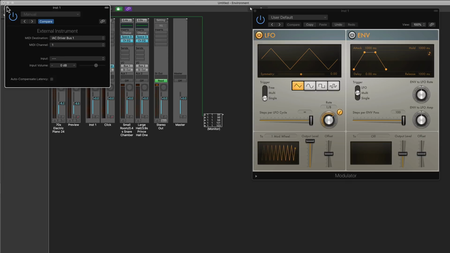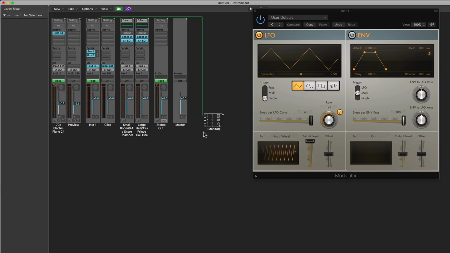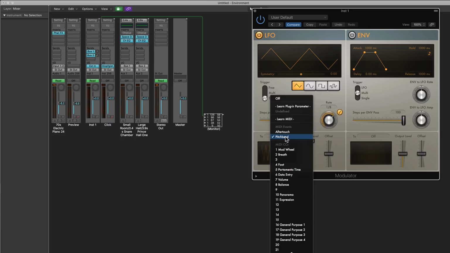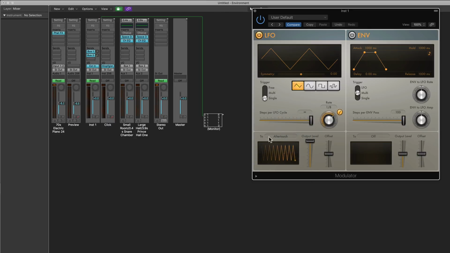And now immediately you're seeing activity on the monitor. So that mod wheel data is now finally being transmitted out of this channel strip, and we can see the data. If I change from mod wheel to pitch bend, you'll see the data change. Switch it out to aftertouch, the data is changing. All right, let's leave it at mod wheel. So that's great. Now we need to figure out a way to convert this data into a different type of data that will eventually modulate the FatFX plugin's filter parameter.